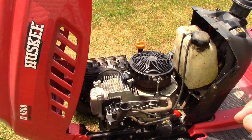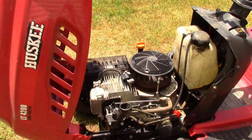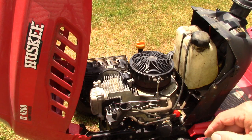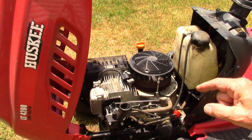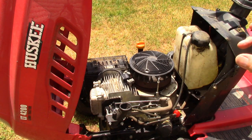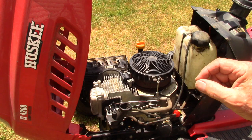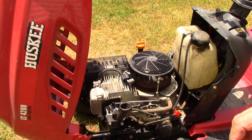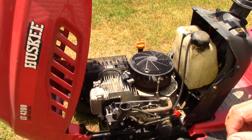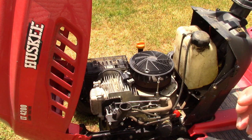So I need to replace that sensor switch. Trying to locate it online, I found it's cheaper to buy the entire carburetor than to buy a new fuel solenoid that would replace the one that's on there. The solenoid that I found, the part, they were asking $75. A new carburetor with the same fuel solenoid was $19. So that's a no-brainer. I purchased a new carburetor with the solenoid. So I need to install that and then test it again.